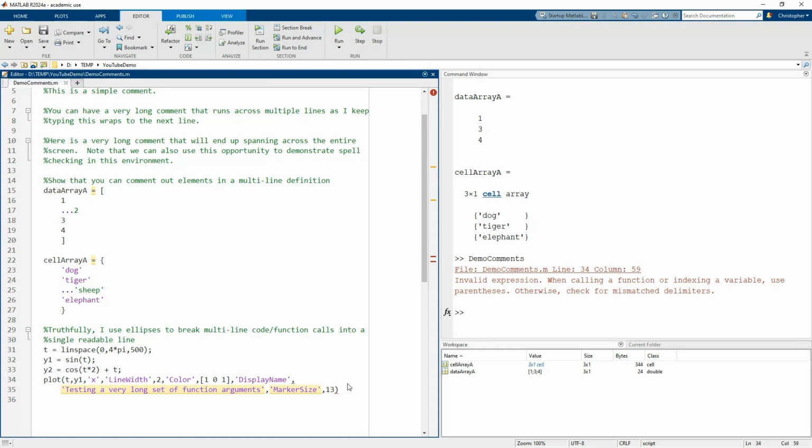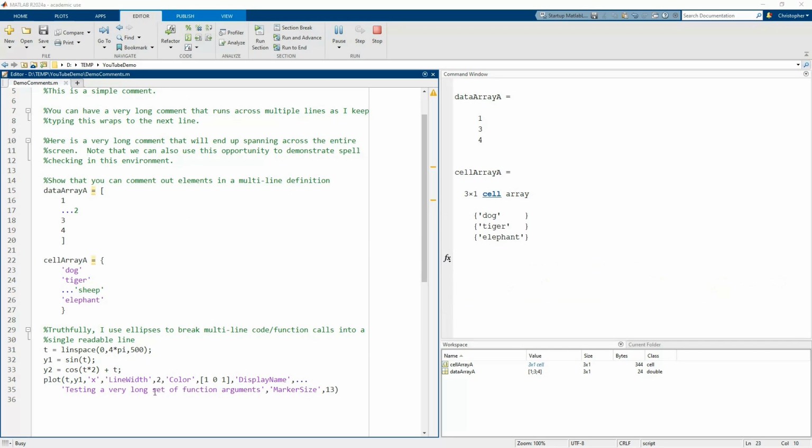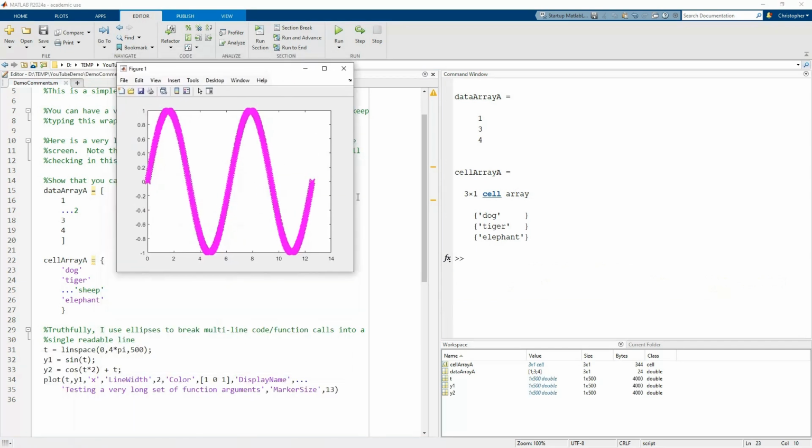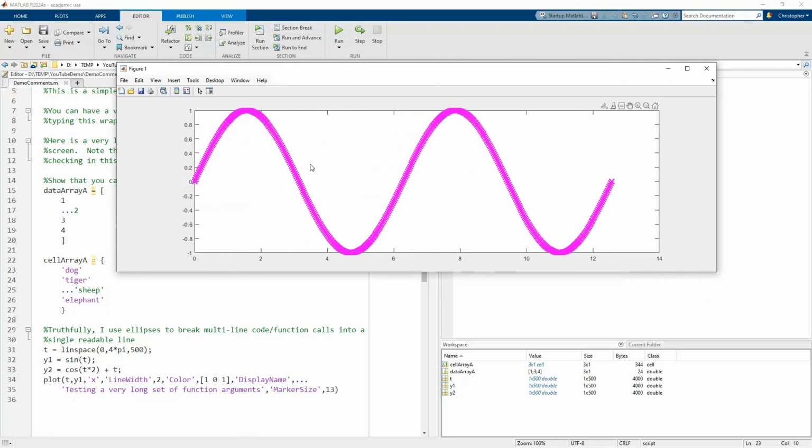Really what you should be doing is you use the ellipses right here, dot, dot, dot. What that means is then anything after the dots on this line is effectively a comment, and the code is continued on the next line. So what the ellipses allow you to do is this allows this to operate correctly, right? And it generates the plot just like we expected. You get all these magenta X's with the appropriate dimensions.